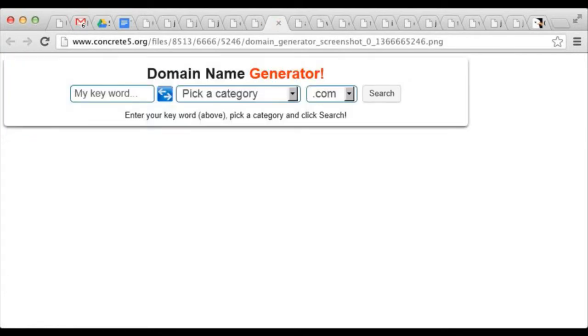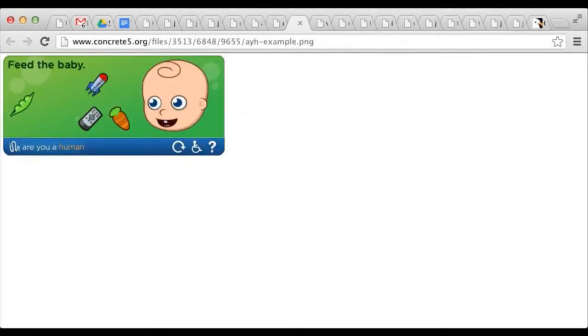Next up is domain name generator from Rockface, and this will put an interface like this into your website. Somebody can type in a keyword, and it'll come back with suggested URLs. Nice. I love it. Love it for domainers. Then if you click on the URL and you've set it up appropriately, it'll be on your site where they can purchase that domain name. Nice. That's super fun for those people.